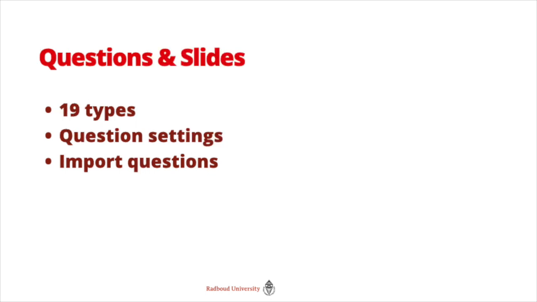There are several settings with the event, so you can have settings for the event as a whole. Like I've shown you, you can set to show the response or not. Within an event, you create questions and you can create slides. So there are 19 different types of slides, and Wooclap is developing their software, so there will be more slides available, I assume, the next months or years. Each question has its own settings on the right-hand side, so be sure to look at those settings if you want something specific for your question type.